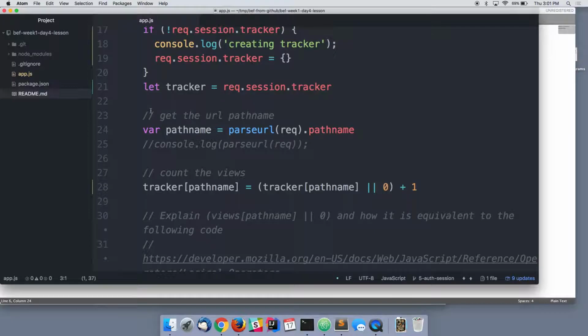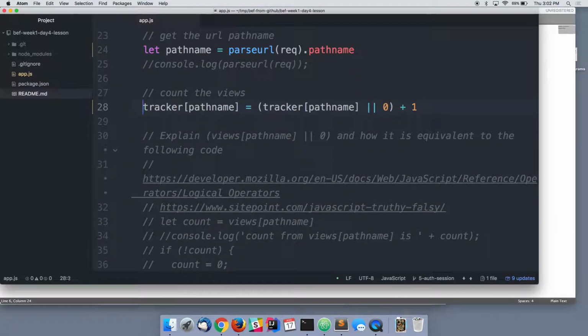I'm going to pass you as an argument the request that came in. It's going to return an object, and that object is going to have a pathname. So we set our variable to the pathname of the request that came in. So it's going to be foo or bar.